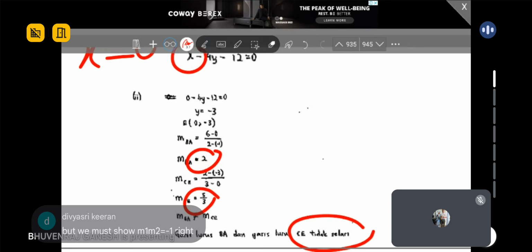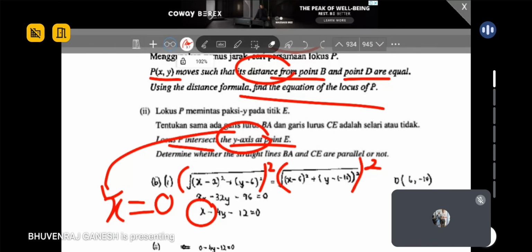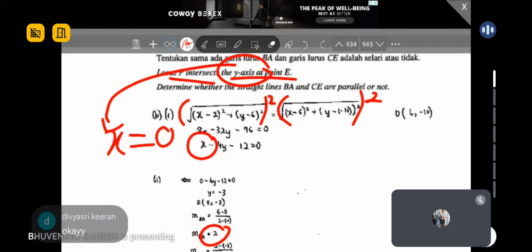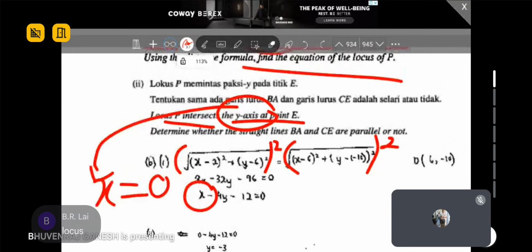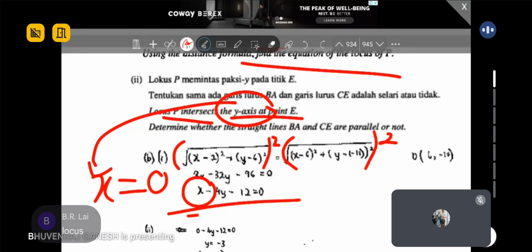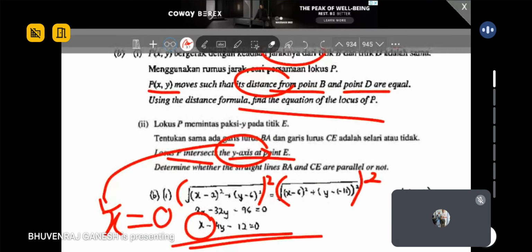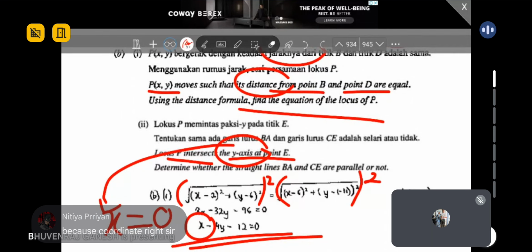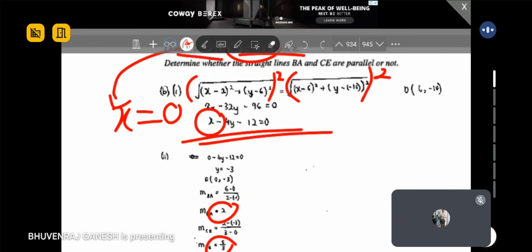Okay, you have all the coordinate already. No need. They never talk about perpendicular, previously. So they just asked to show whether parallel or not. Definitely got x and y, right? Final answer. X and y. Here you just need to find the y only. Oh, yes, correct. This one, right? Yes. You will always have an equation in terms of x and y if it's locus. Okay guys, kena ingat locus selalunya akan ada satu persamaan dalam sebutan x dan y. Okay, memang kena ada dua pemboleh ubah. Yes. Okay, because it's a coordinate. Correct. Very good. Okay. Alright.